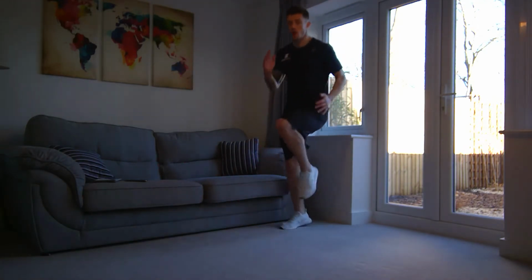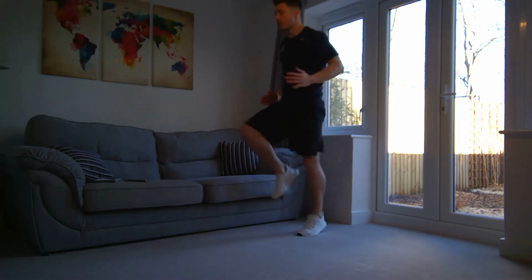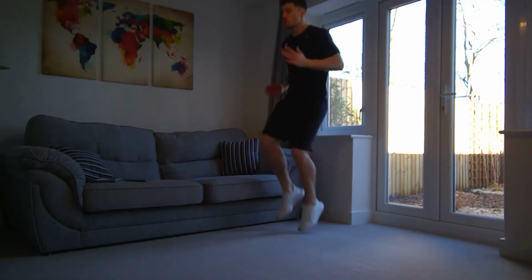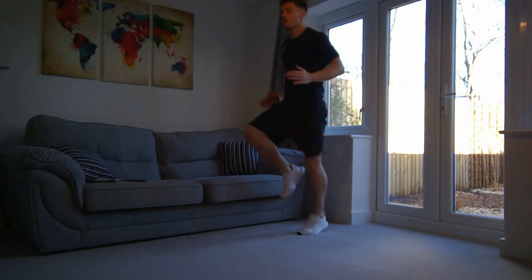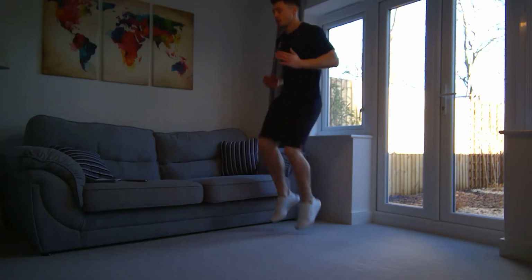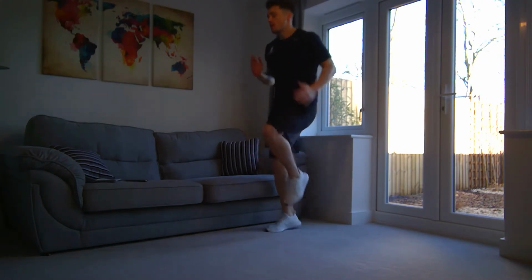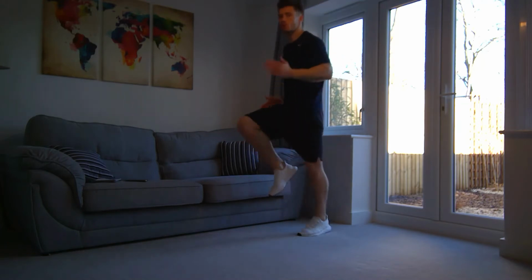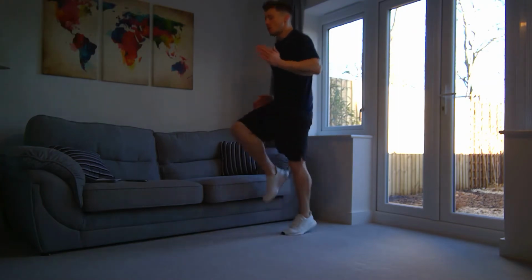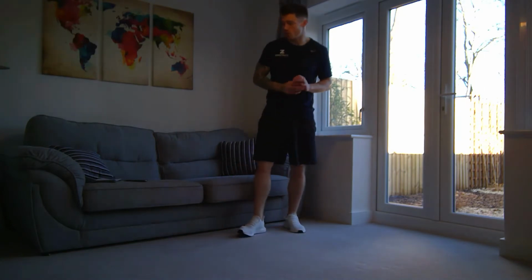So let's get those knees up nice and high. Perfect, so we're gonna pump those arms. Let's work this as hard as we possibly can. Next exercise is gonna be squat jumps, so get ready for that. But for now, just doing these high knees, 40 seconds work, job done. So keep your shoulders back, get those knees up high, elevate that heart rate. You got 15 seconds to go. Good, keep pumping those legs, pumping those arms. 6 seconds, and 3, 2, and 1. Okay, fantastic, first exercise complete.